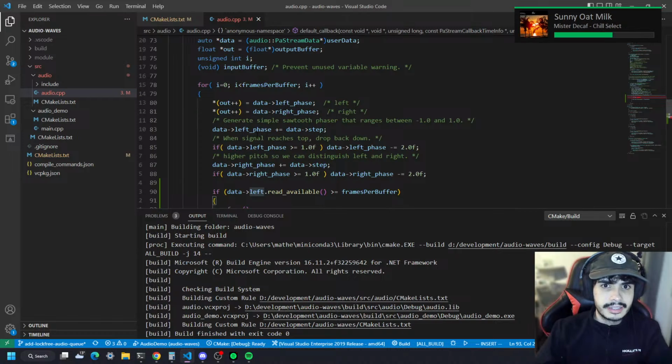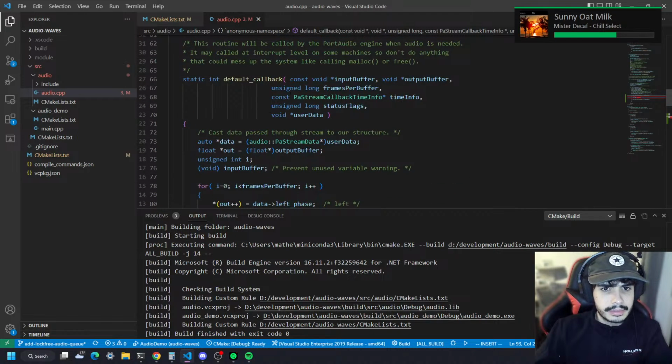The reason why it has to be that particular data structure is because all of the stuff that happens inside the callback here for PortAudio has to be fairly fast, and it can't be non-deterministic in a way that you won't know whether or not you're going to be waiting on another thread or locks or anything like that. So this is the reason why we use a lock-free queue, and I'm hoping that we're going to get this code working today.